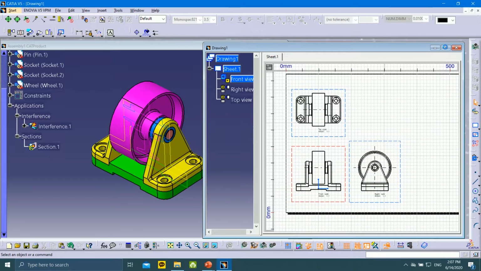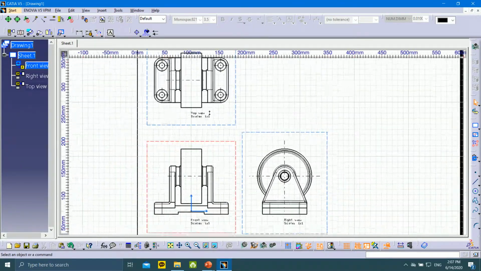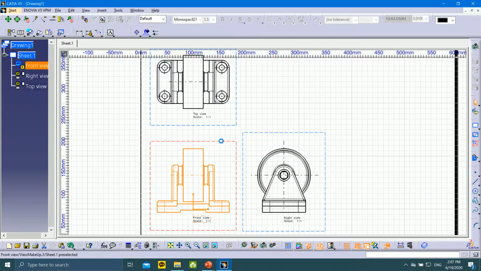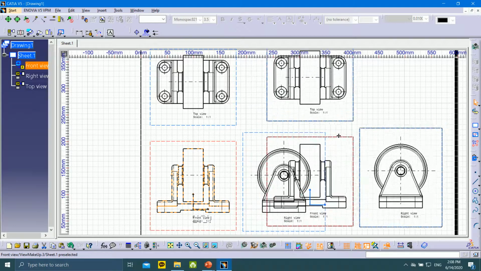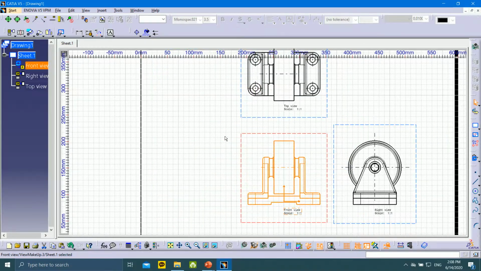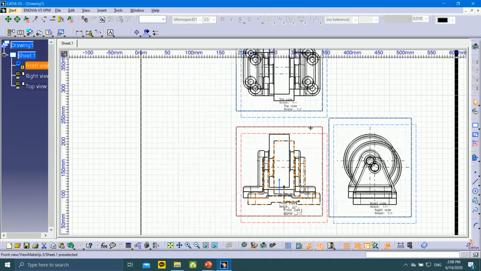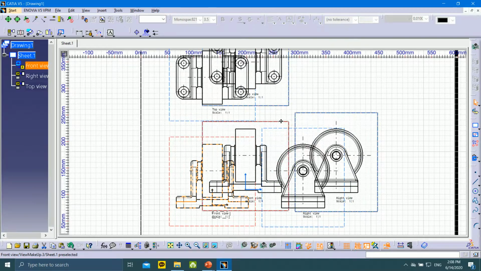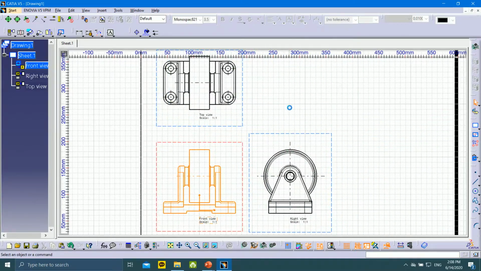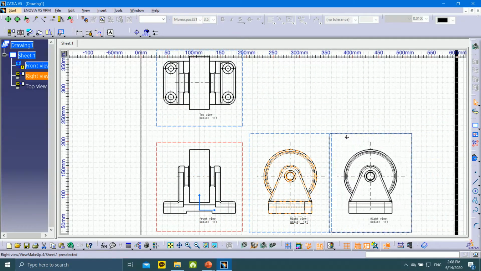Okay, after you create this one, very easy, right? You can move this one. The red line means the active view, the main active view. You can move it together like this, or you can move this one.